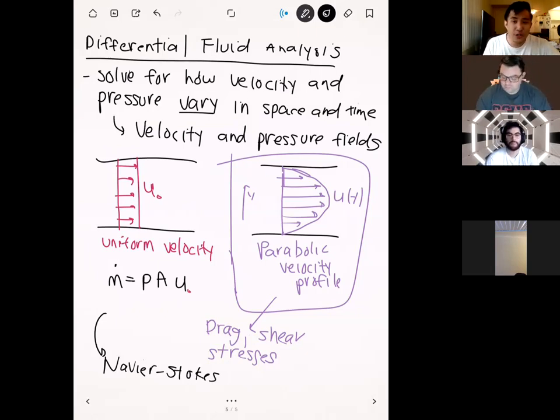But we can solve Navier-Stokes in some limited situations. And what you'll see is that you can get basically almost anything that you would want from fluid mechanics from the Navier-Stokes equations. So that's something to look forward to. I love Navier-Stokes. I named my Wi-Fi after Navier-Stokes here in my apartment.